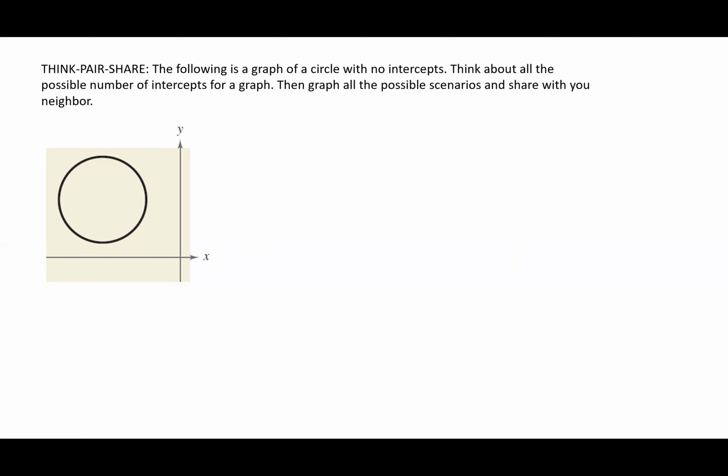So this one is 0 intercepts. So you're saying one, move up to how many? Up to how many, and then can you draw every single one of them? So it should be pretty easy. So draw it yourself first before you look at your neighbor's paper, and then you look at your neighbor's paper.